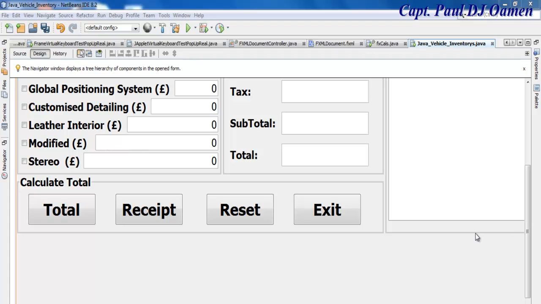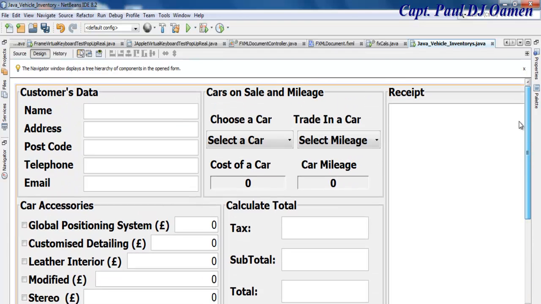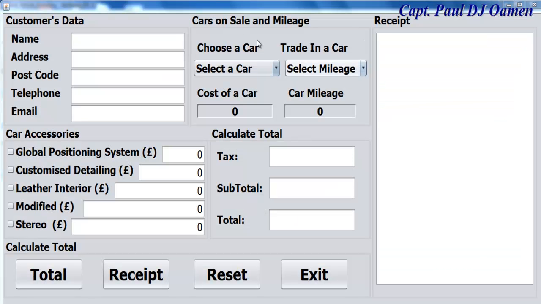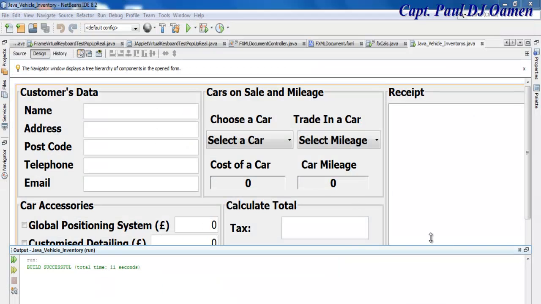Okay guys, this is how the system looks right now. So let me run it so that you guys see what I'm talking about. And there we go. Right there. This is how it all looks. So let's start with some coding. There's nothing happening right now. So the first thing I'm going to do is let's come straight in here.